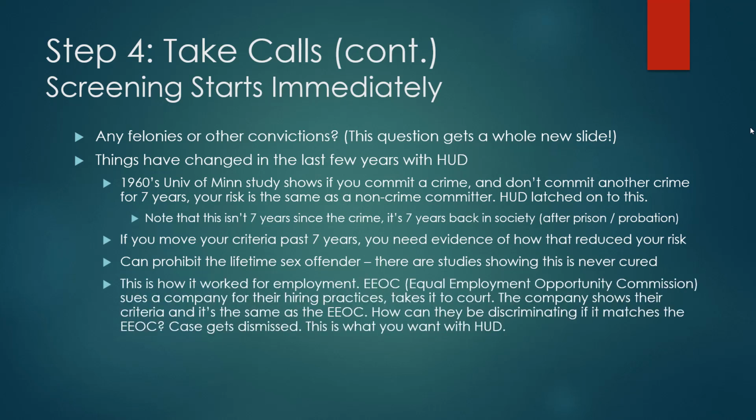And this is basically how HUD and the EEOC, which is the Equal Employment Opportunity Commission, which deals with hiring people and the fairness there, try to create law. They're not a legislative branch of the government, but they basically try and take somebody to court. So you can imagine the EEOC says, we're going to take BMW and Dollar Tree to court. BMW says, we don't want to mess around. Here's $1 million. We're not going to fight that in court. However, Dollar Tree says, no, we do hiring practices fine.